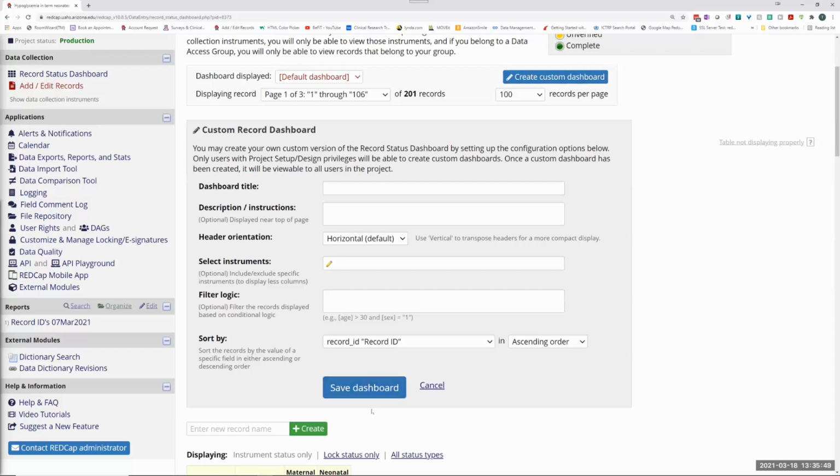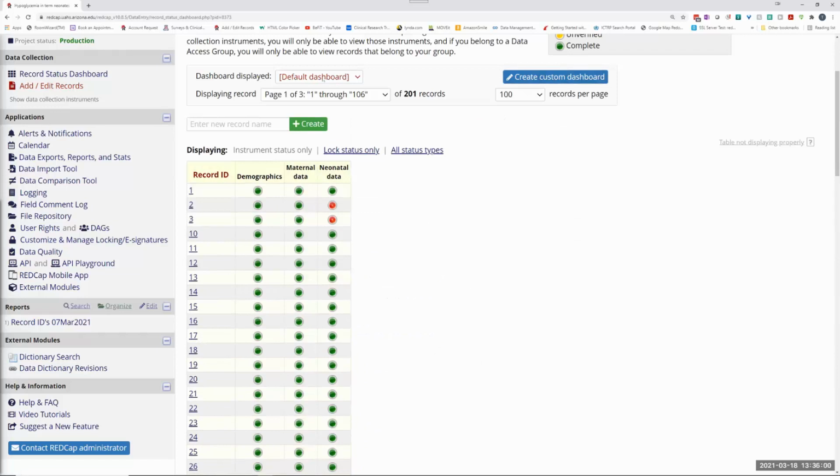So if you've created a unique identifier for your participant, it's very easy for you to create a custom dashboard and name it and sort by that custom number, and then everything is in order, and you don't have to worry about trying to remember your numbering scheme or make sure that you're not giving a custom number out twice. You can set it so that you don't give the same number out twice.